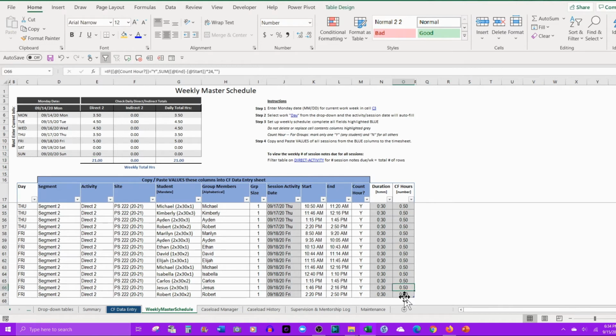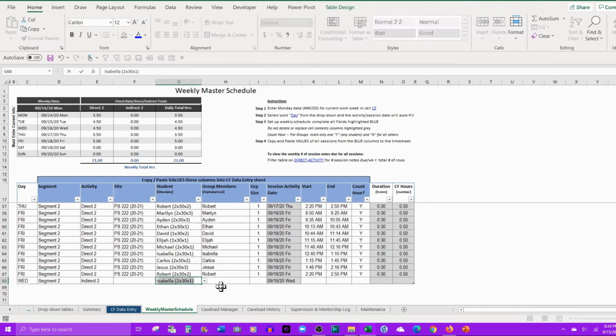If I had indirect entries here, you can replace the student name with your activity description, and it will give you an error message, and you can choose to continue, and it will overwrite that, which is what you want it to do. If it's PM, just put PM. If it's AM, you don't need to. And then we can flag it as a yes. And then this 0.5 comes up under Wednesday.